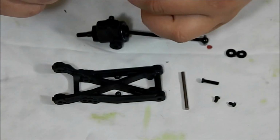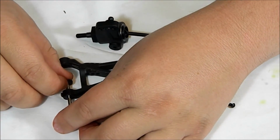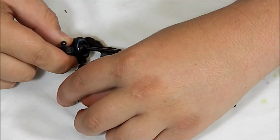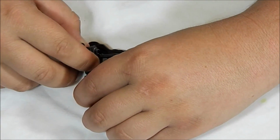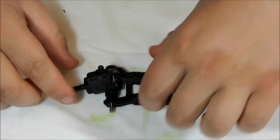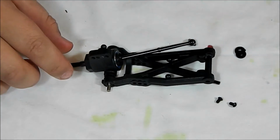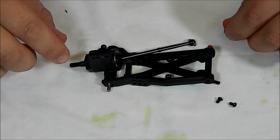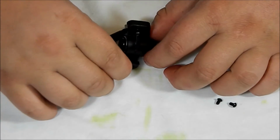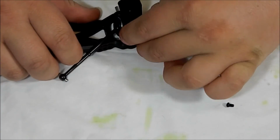So what you do is, you get your pin, put it through your main hole here, put your washers on your pin just like that so they sit there, get your hub, pull it in nice and slowly, line it up with the pin and the washers. Once you have it lined up, you can have it nice and steady so it's not going to be going anywhere. Get your 2 other washers, lick your fingers a little bit, get them to stick together, and then what I do is I grab these 2 and slide them through this gap here. Once you have them through this gap here, you should be able to push your pin through.